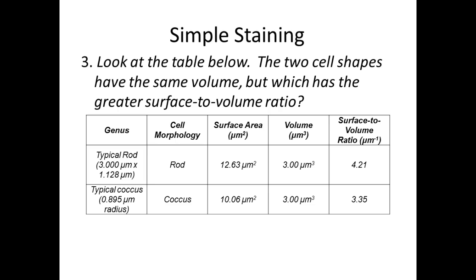So another important concept is surface to volume ratio. For the two major shapes that we look at, rods and cocci, and in truth, all the other shapes that we talked about, spirillum and spirochetes and vibrio, they're all just long rods, right? Just with some curvature or spiraling to them. So in essence, you could consider most of them a rod or a cocci as far as surface area goes. Now, of course, a rod has kind of rounded edges for the most part, just like a sausage or a good old hot tamale. But for mathematical calculations, we figure it out as if it was a cylinder.